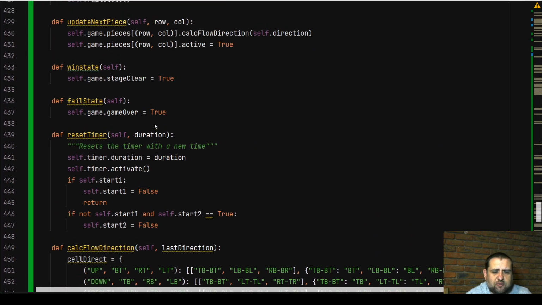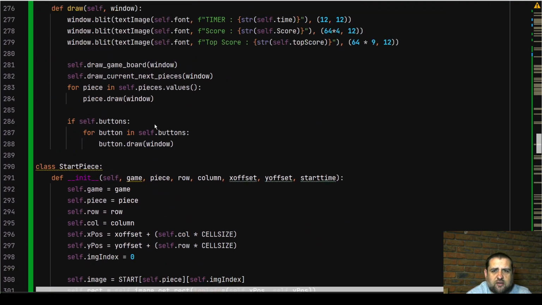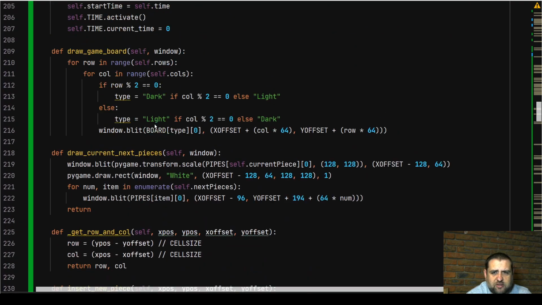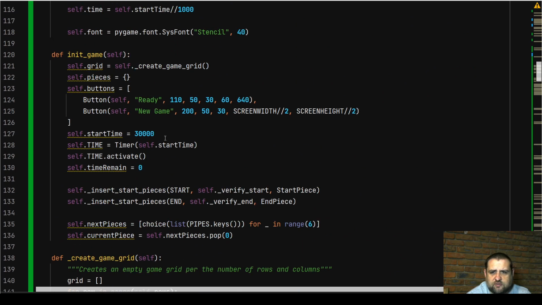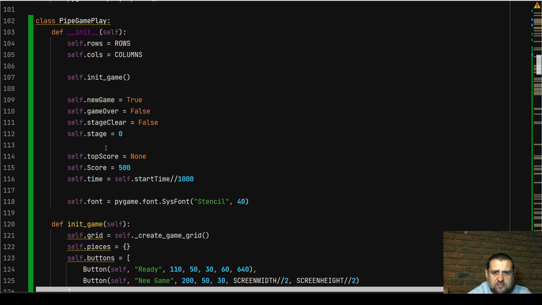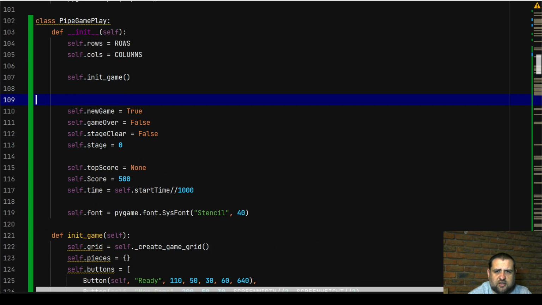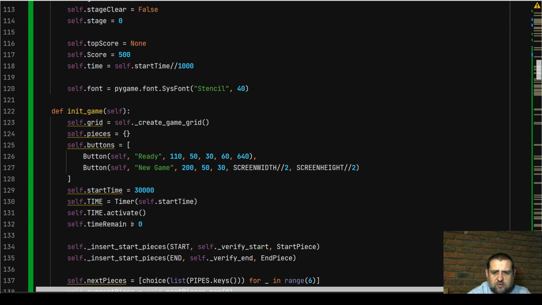Then when the new stage would start, we would hit the reset button or the new stage button, and that would effectively call the init method for the gameplay, and that would just wipe out whatever time we had saved in the self.time remaining attribute. So in order to fix this, we're just going to take the self.time remaining attribute and paste it directly underneath our init game method, just right there. Okay, and then in our init game method, we're going to remove it. It needs to be removed.